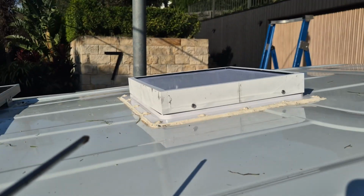So it's perfect. If I need 2.1 car parks, I can just quickly climb up the side of the van. It's not that easy, and undo the 4 screws and put this in. So I do it because it's for work and I need to get into these car parks and do this stuff. And it's just like a super easy hack. I think you could make it out of any sort of plastic brackets and then some of this Perspex. I'd highly recommend it because it actually is a fantastic skylight as well. So the fact that it has this dual purpose.